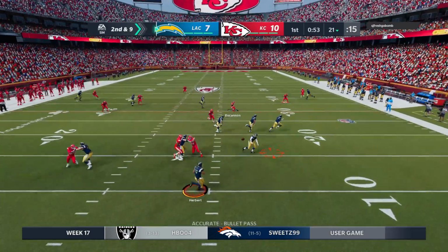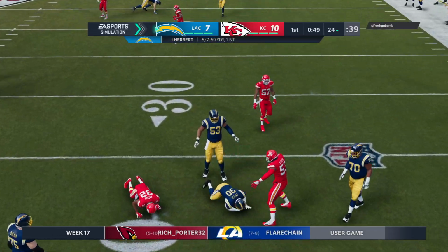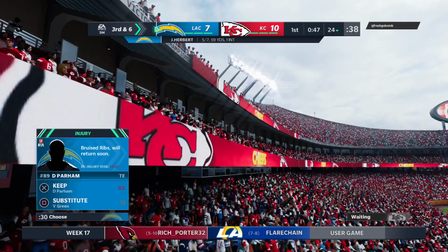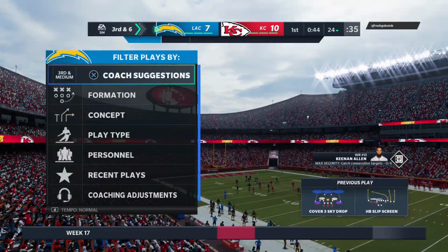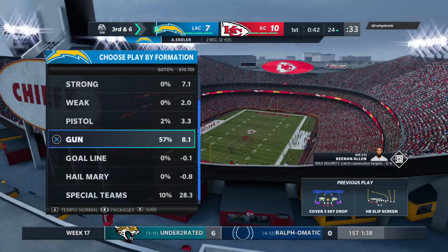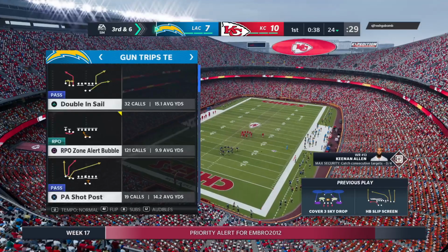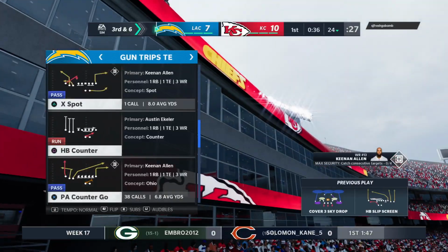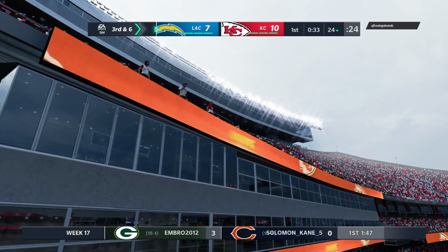On 2nd down, here's Herbert. On the screen, this is Eckler, and he'll go down just shy of the 25 at the 24-yard line. So many things have to come together just right for a screen pass to break for big yardage. The blocking, the timing of the pass to the runner, everything has to fit together just right. But on that play, the defense was able to disrupt things and hold it to a short gain.